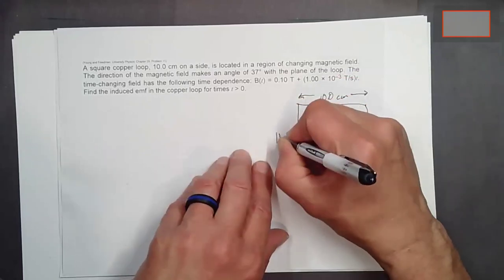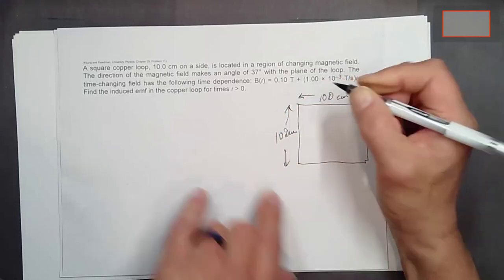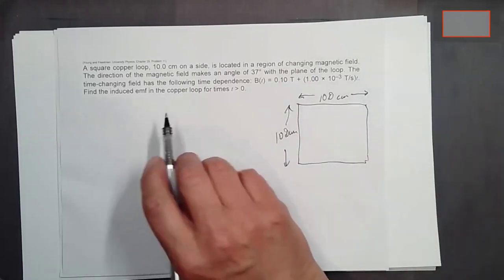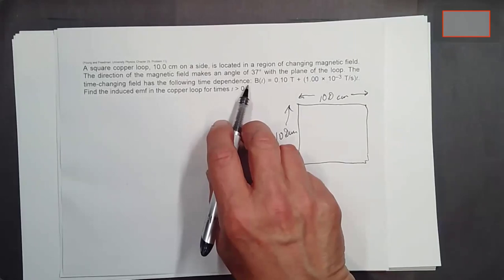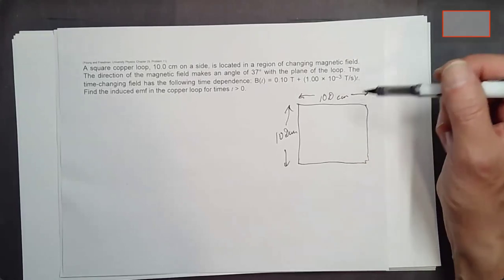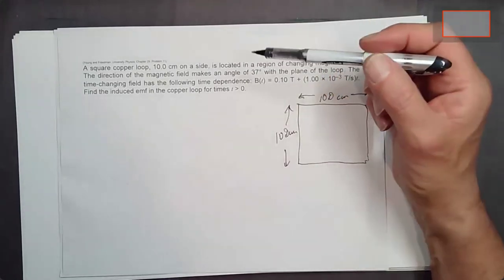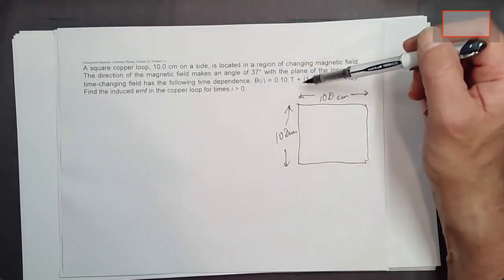Located in a region of changing magnetic field. The direction of the magnetic field makes an angle of 37 degrees with the plane of the loop. Oh, well, that's a bummer. So we'll have to try to deal with that. Anyway, the time-changing field has the following time dependence.